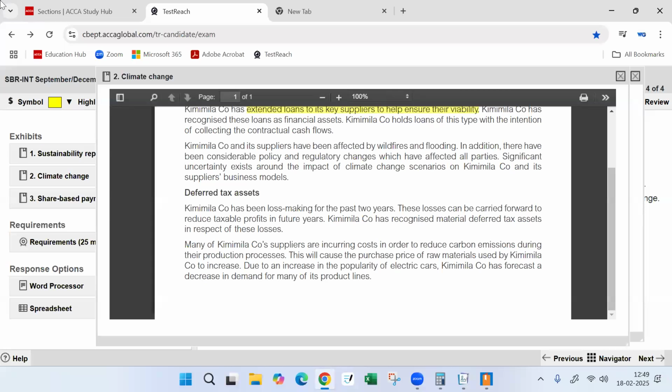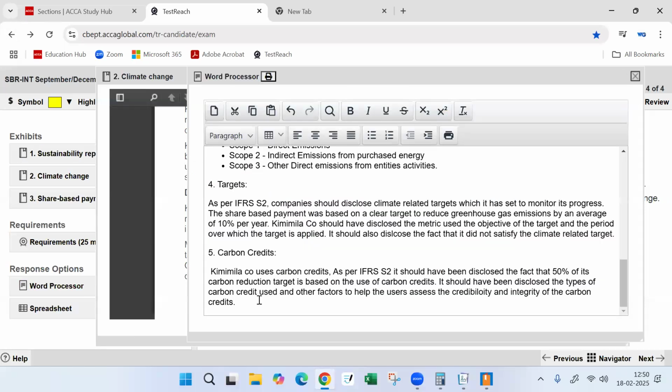And this is what has happened in COVID also. And that's why they brought this IFRS sustainability disclosure very clearly. Because of COVID, many businesses got affected, isn't it? So just imagine banks would have given loans to a lot of businesses, and the businesses are not able to pay back. So they have to recognize an expected credit loss model. And that happened only because of COVID. If COVID was not there, their business would have run smoothly, isn't it? Right. So that's what we should write, or that's what we should explain.